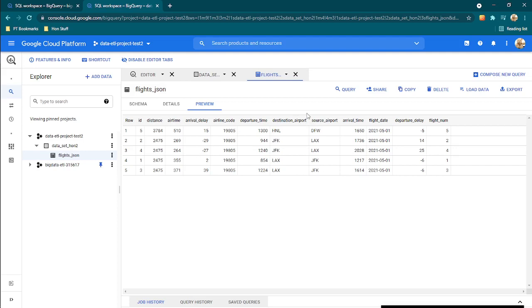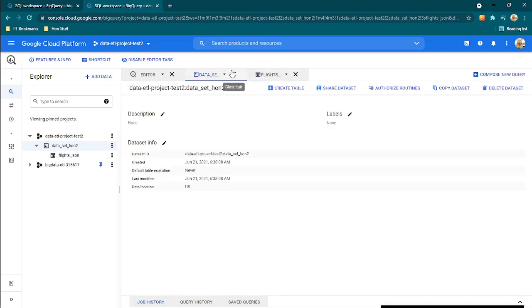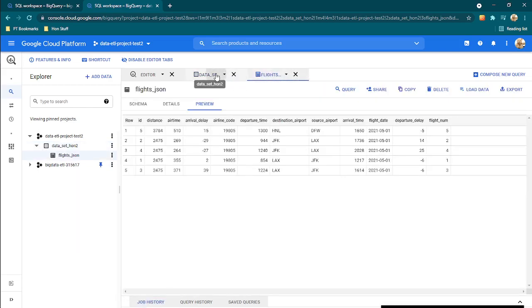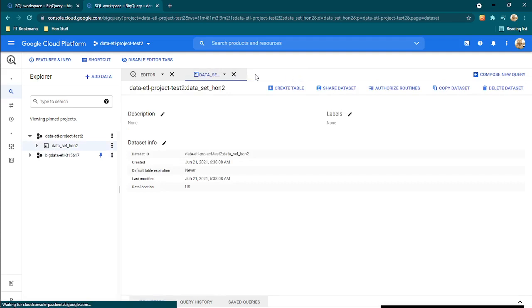And now we're going to do the same kind of thing here, but load the CSV data. And when we do that, it's a little bit more interesting because we don't have headers. So what we do here is we come back into this place where we open this. So we're going back from here, going from flights back to there. So we can just close this actually, close this tab.